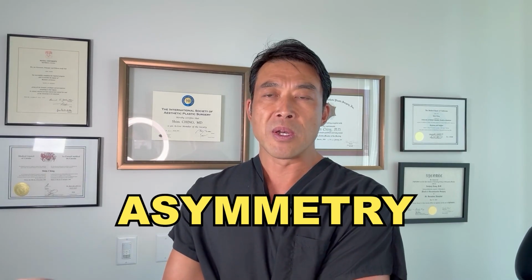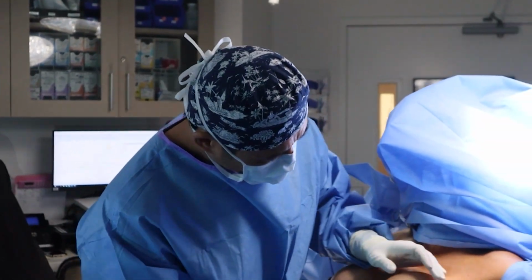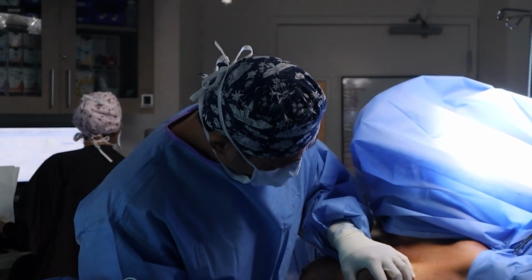Another issue that I often see is asymmetry. So you have your left and right sides, and usually when we do liposuction, we're doing the left and right side of the body, and we need to match the 2 sides so that they look even. So I take the time to mark a patient's body when they're standing, so I know exactly where the fat is when I'm working on the patient and the patient is lying down. I can also examine the body to see if one side of the body is bigger than the other, so I know if I need to take a little bit more out of the left side or the right side to compensate for that.